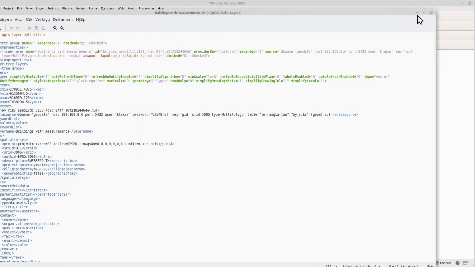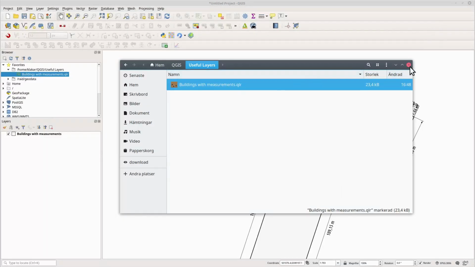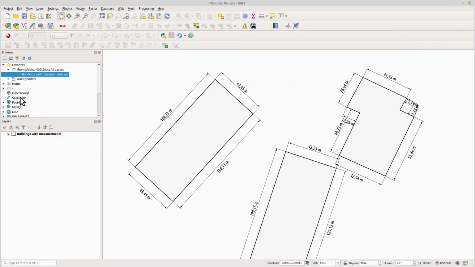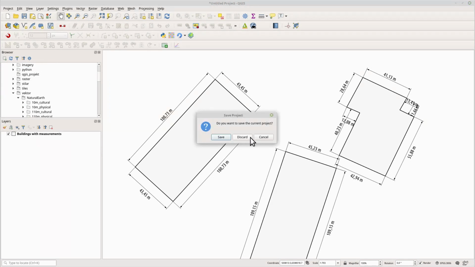Let's try another file-based layer. So we'll do a new layer, discard that.